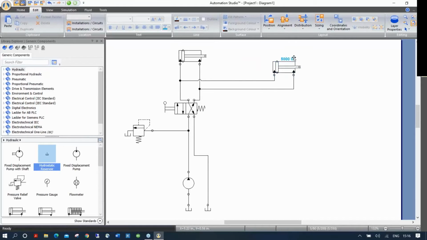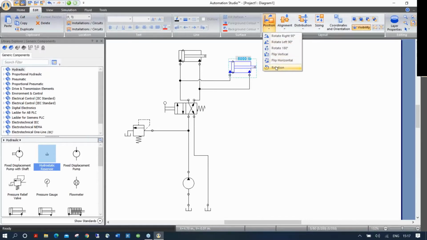So if I move the satellite wherever I want, and then I move the cylinder, you see it follows. Okay, so keep in mind if you display properties like that, they may not show where you want them to show. You place them and that's it, they're going to follow afterwards. We've put a 40-degree angle in the specification and it remains flat here because we follow all the ISO standards. We don't turn components around on schematics. But for teaching purposes, you can go to position, rotation, change the rotation point, and actually rotate the cylinder like that.